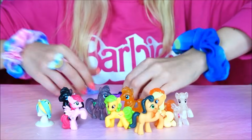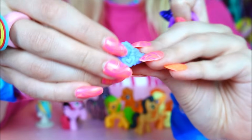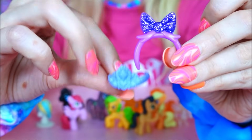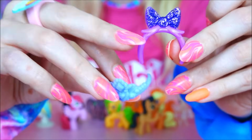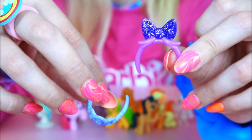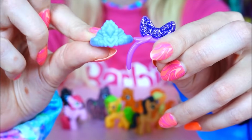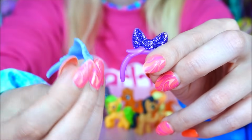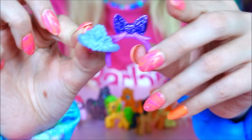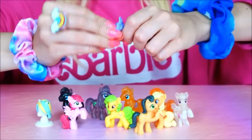And then I grabbed these two, which I'm very sure belong to real brushable G4 ponies. I don't know which ones, but this one I know. I actually have it, and I also have this accessory. Goes to a Twilight, the hair bow singles from the Equestria line. And this one, I don't know, it might also just go to a Twilight. Well, Twilight actually more or less had yellow crowns, but I don't know. Maybe one day I can see by coincidence which ponies they go to.